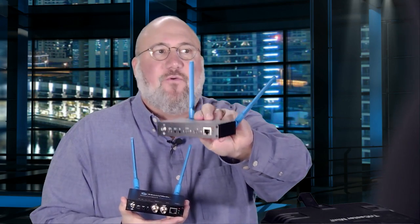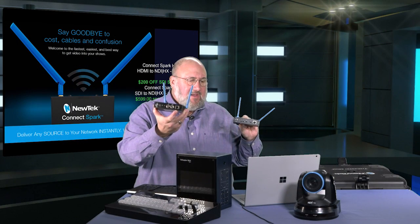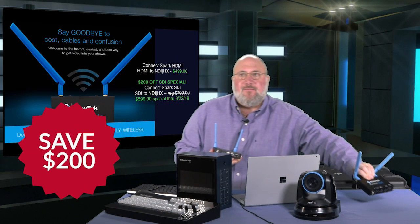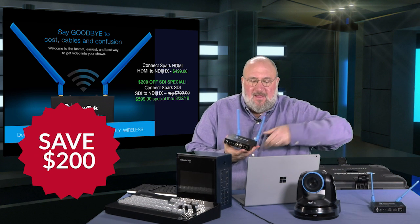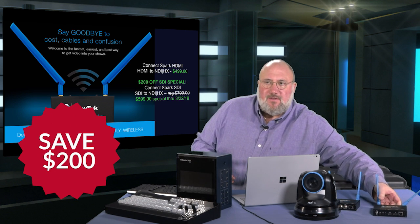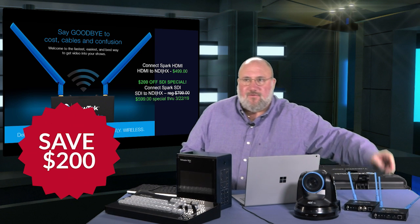Fantastic. The NewTek Connect Spark comes in two flavors, folks. So you have the HDMI version, which is $4.99. Then you have the SDI version, which was $7.99. It's now on sale for $5.99. Now, when you take that premium down to just $200, $200 off, and now the premium is just $100 for SDI, that's really in the ballpark where I think it's a home run, folks.